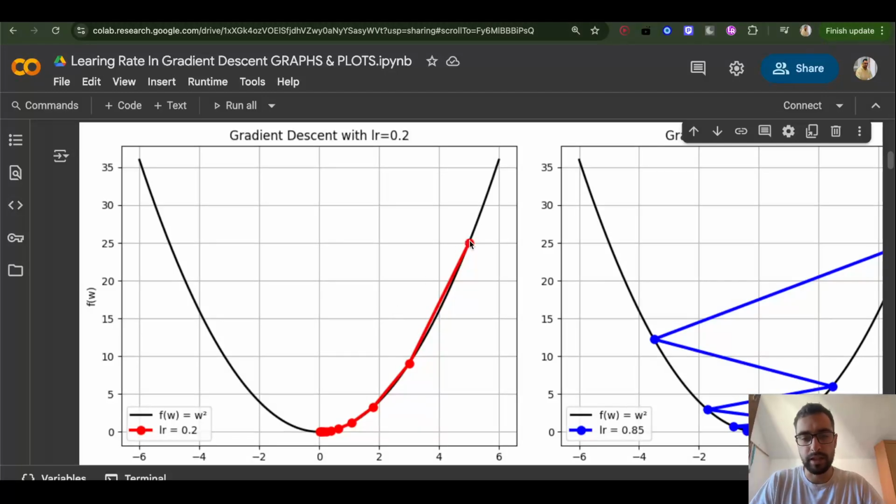So we started here and we made a big step, if you look at the x-axis at the weight, and then smaller and smaller, because the steepness is fading out, and we are just subtracting the steepness value itself, because the steepness value is actually showing how far away we are from the minimum on this nice function.